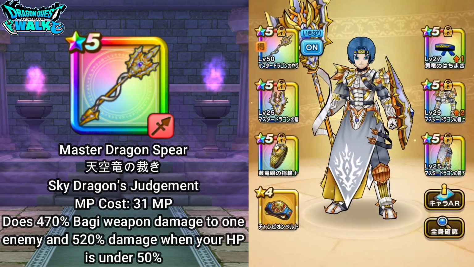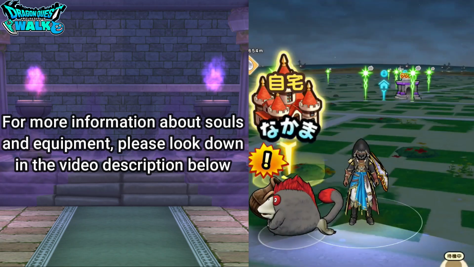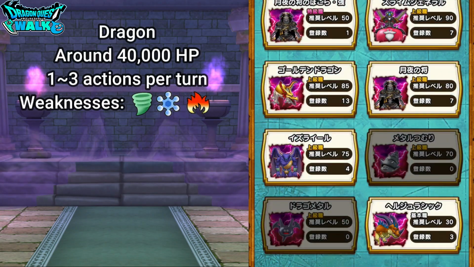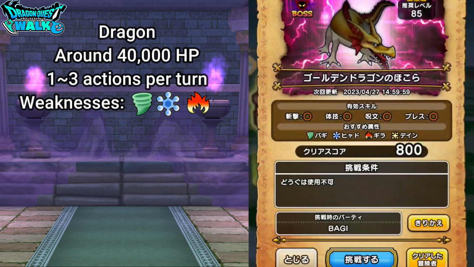With that said, if you want to know more about this particular team, you can look in the video description down below. But now I want to go over the skills and abilities of the Golden Dragon. So going to my ruler list right over here. Let's try this one.